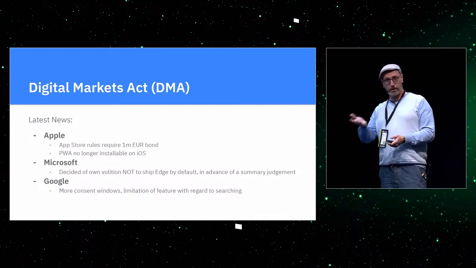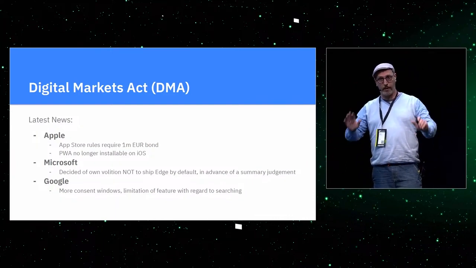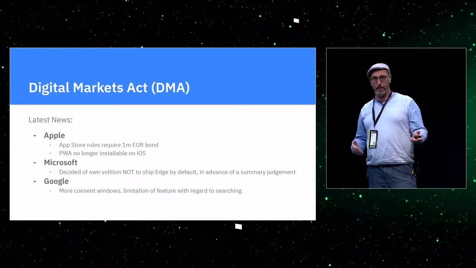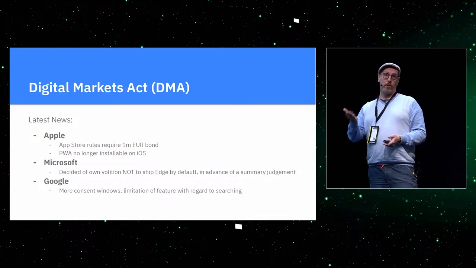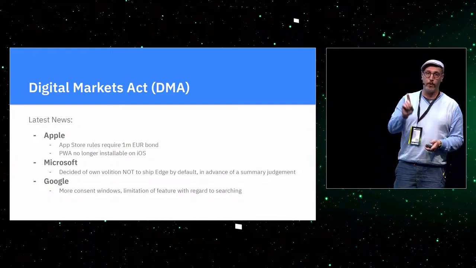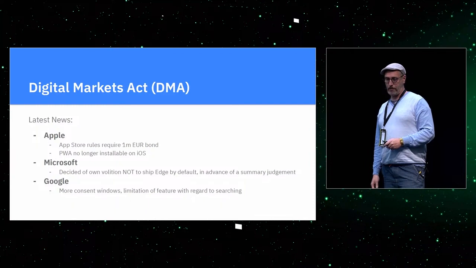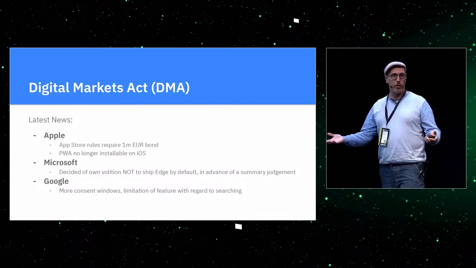Microsoft just, I think last week, said, you know what, we're going to comply from the beginning. We don't need to go through this whole rigmarole of getting lawyers involved and fighting the battle about Edge, because we're going to lose it anyway. So they already decided that Edge is no longer going to be shipped by default in Europe. Again, this is all Europe, not the rest of the world. And I kind of think that's reading the room from Microsoft.